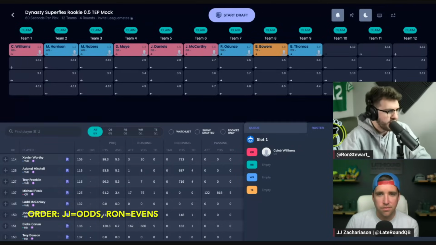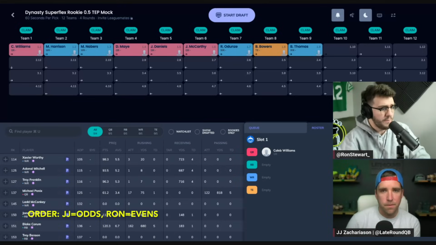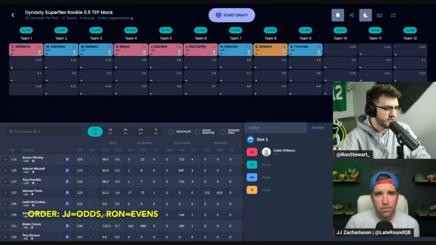12.2 ADOT, to me at least, gives him a ceiling of being able to command targets at a high level, right? Because yes, he's going to have the higher ADOT and that's great, but ideally you want a true X that's around the line of scrimmage. So 12.2 ADOT's great. 5.3 yards to the catch per reception is pretty good.